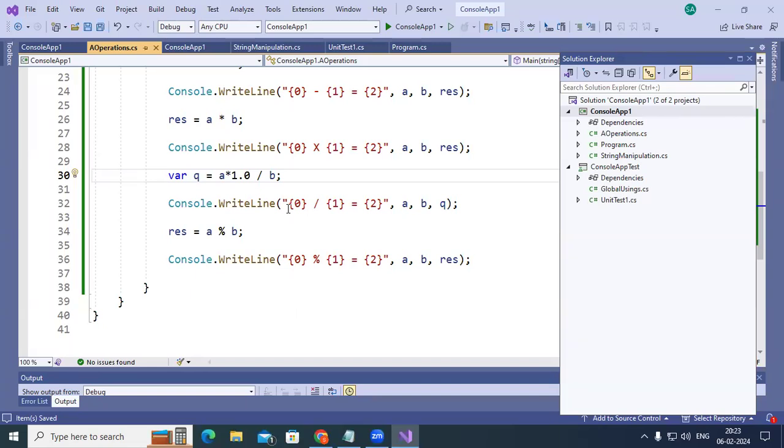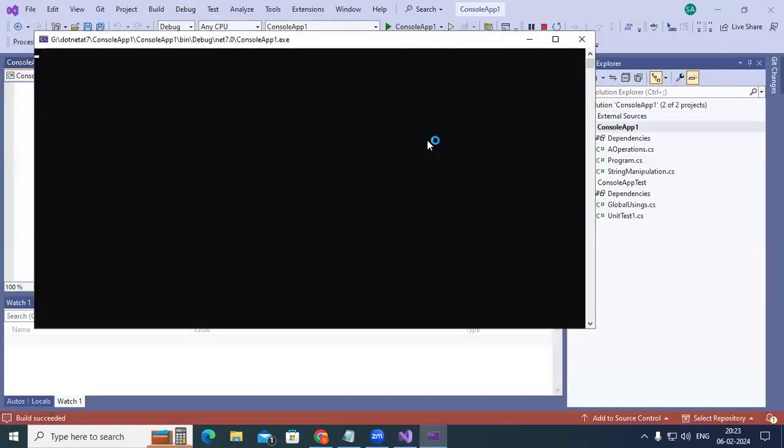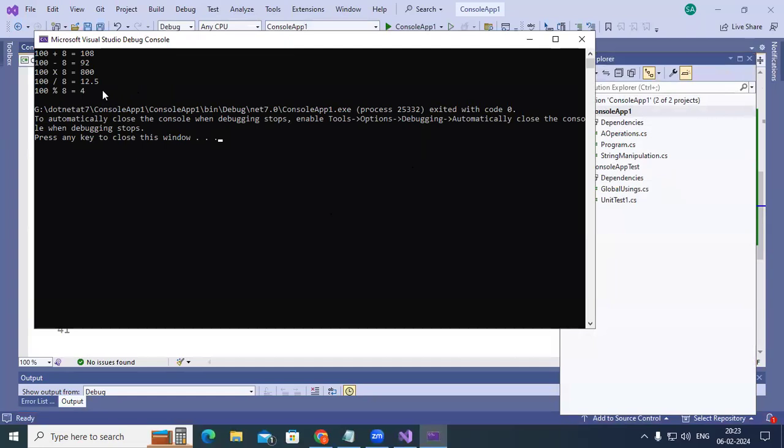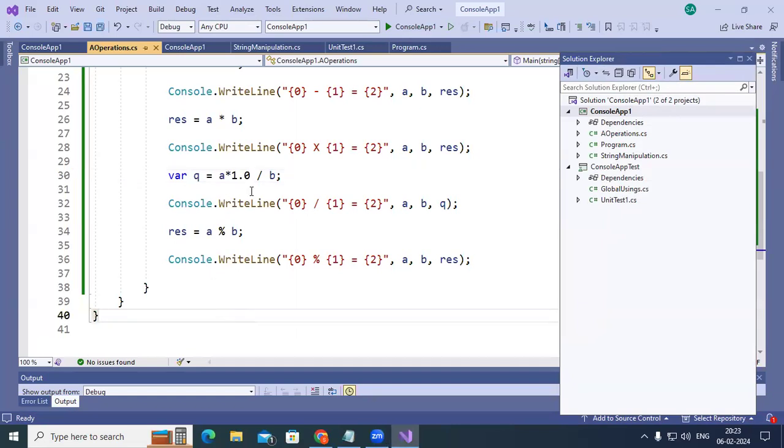So in such case, what happens? You are going to get this as 12.5. Now you can see result is what exactly? 12.5. If any one operand is floating type of data, result is going to be floating type of data. And A is an operand, B is an operand, and star is what exactly? Operator. So all these are binary operators, because they require 2 operands. A is one operand, B is another operand. Like this we perform arithmetic operations.